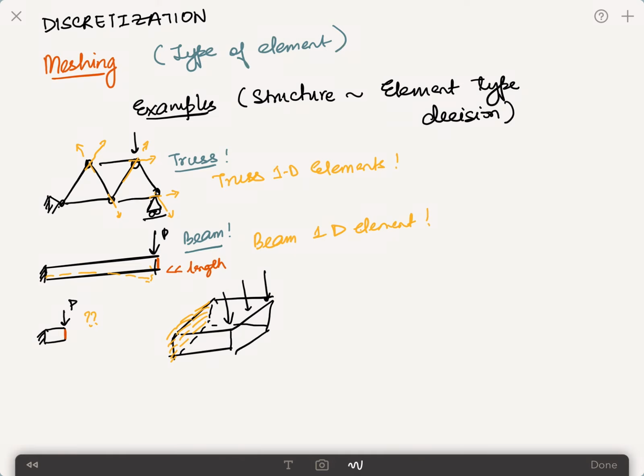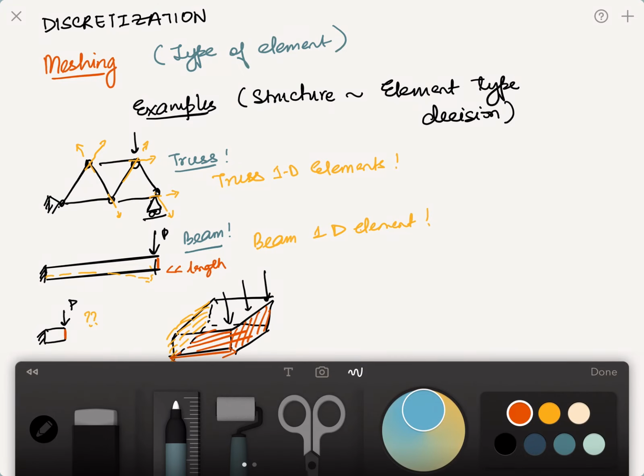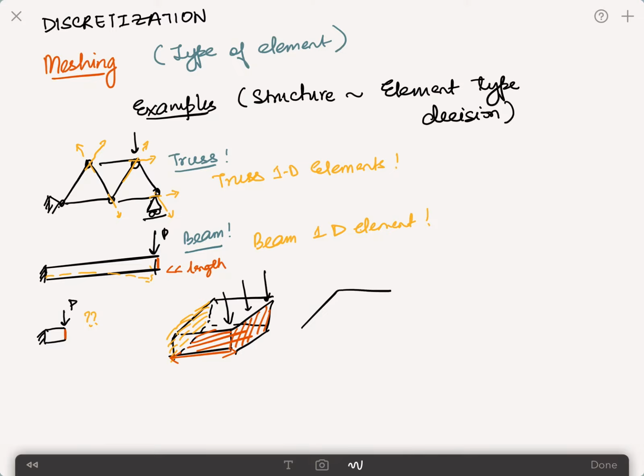So that means if the dimension of the cross-sectional area here is not very much different than the cross-sectional area at the bottom, that means the length is quite short, and the cross-sectional area is, again, not making it reducible to a 1D element, which is already clear, but it also can't be made into a 2D element because the 2D element has to be planar.